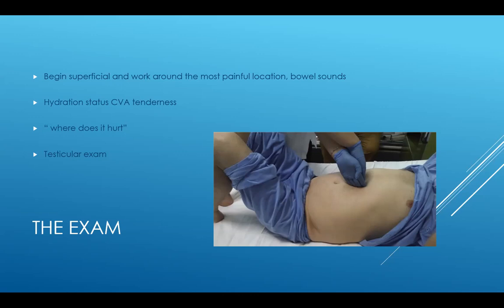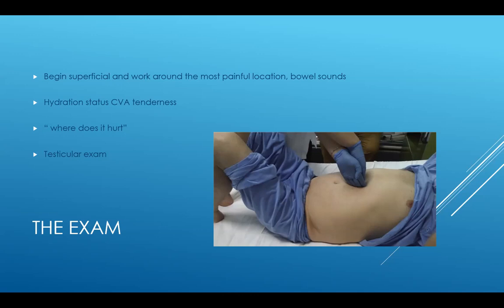Where does it hurt, right? So you can ask the patient to take one finger and place that finger exactly on the pain. Because if you say, where does it hurt? They're going to say, from my chin to my pelvis. But if you ask them to take one finger and put it directly on the pain or the spot that hurts the most, that's generally where they will point. There's actually been studies that show that people are pretty good at self-assessment.